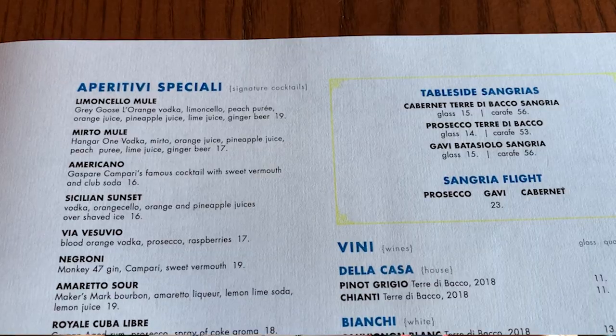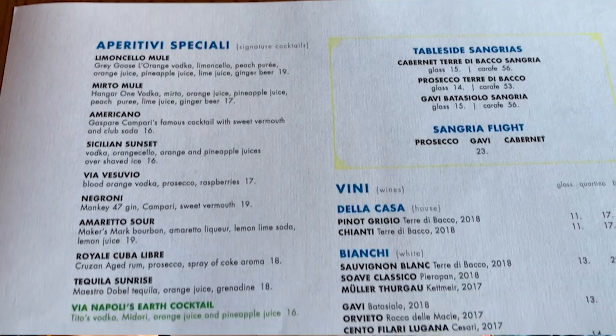Hey, it's Doug — Neville Land right there! You guys remember him? I know that voice. He works here at Via Napoli, which is pretty awesome. We're going to take a look at the menu. They have touchless menus here but we also got a hard copy. I did see they have tiramisu, so I cannot wait to look at this menu. I'm trying to talk Michelle into the yarder — that big pizza this long.